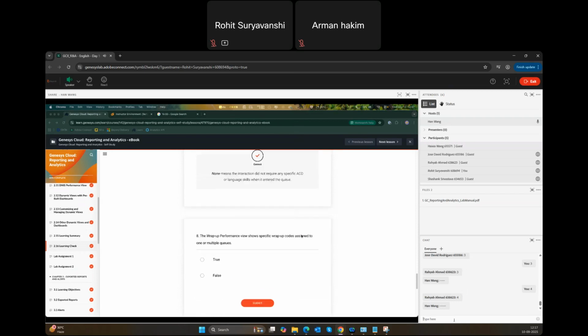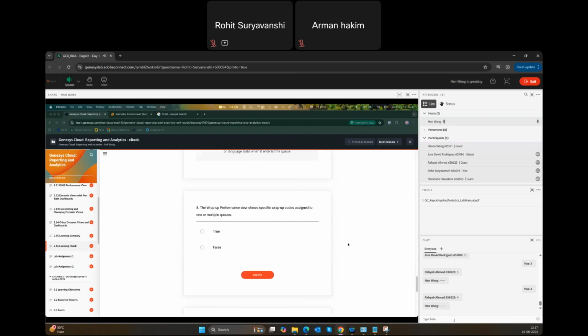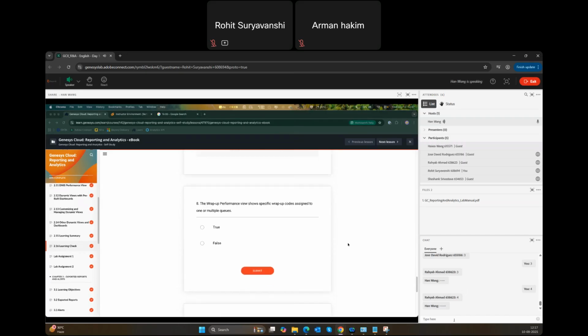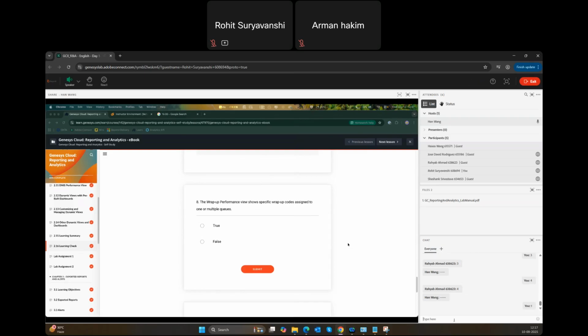Next one. The wrap-up performance view shows specific wrap-up code assigned to one or multiple queues, true or false. Any other people? Just one person gave me an answer. Any other people give a try?